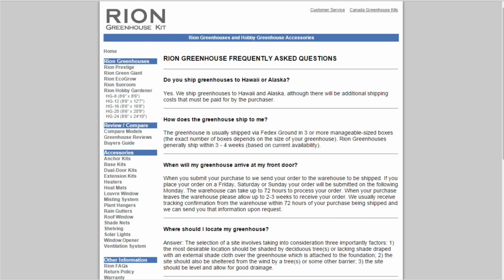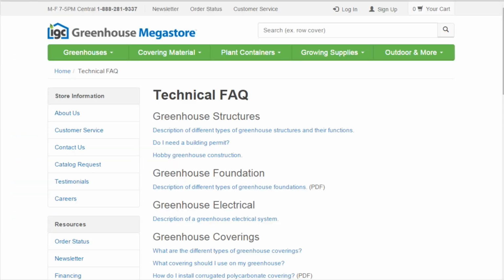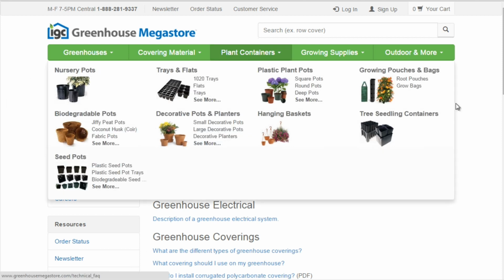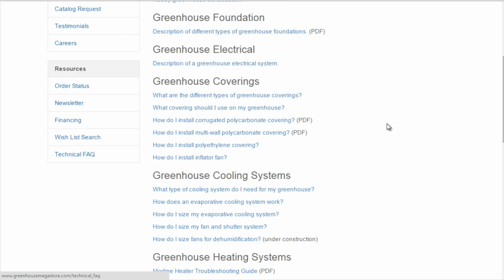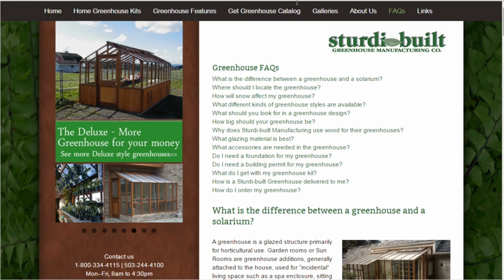Most of these are not related to greenhouse, they're just related to the company. Okay, so what I would do first is I would compare the main different sites that are related to greenhouses. And I would look at the FAQs and see what questions are actually popping up that match that of these other sites.